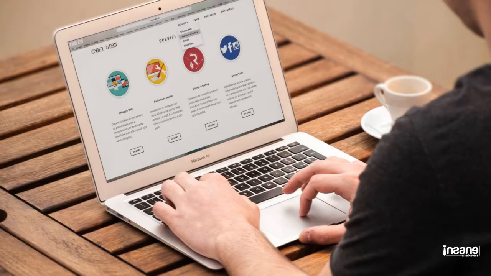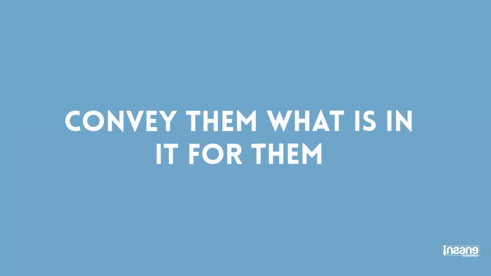Next, if both audiences and images seem fine, the third thing you want to check is whether people are unable to understand what you're saying in the ad, because messaging is the thing which actually gets the click. People click on the ad because of what is in it for them. So you need to convey what is in it for them. What will they get when they click on the ad? What will they achieve? How will you help them fulfill their desire or overcome the pain they have, right? If you are able to convey that in your ad, then you are doing better.